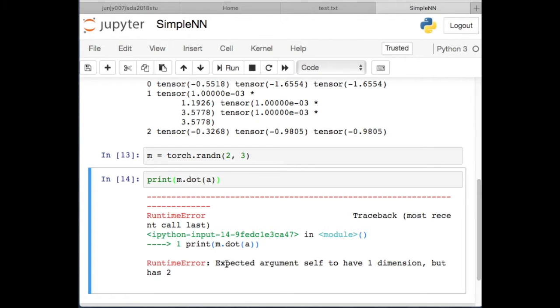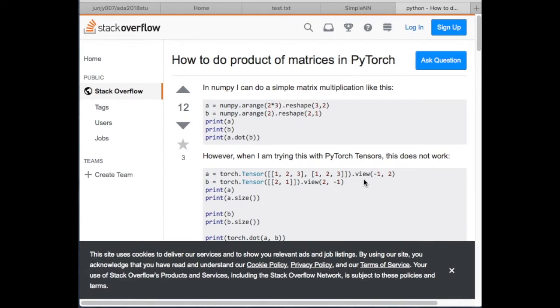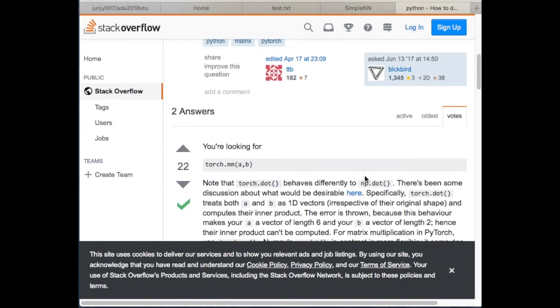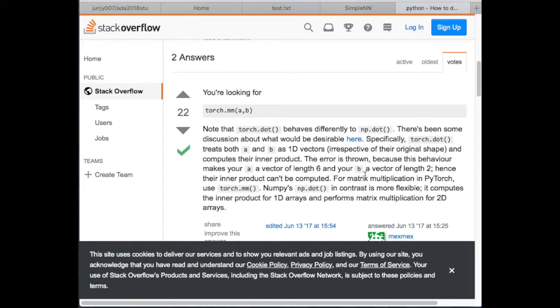It turns out I mistook the function in NumPy with that in Torch. In case you would wonder why sometimes we use one computational framework and in other cases we use another one, I provide some references to explain the relationships between those computational frameworks. But for now, I found that the correct function to use in Torch for the multiplication is this one called matrix multiplication. Let's try.